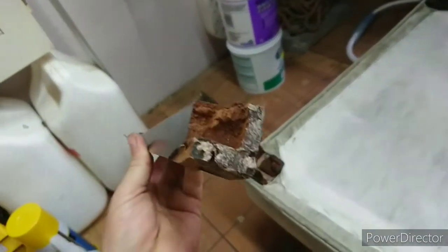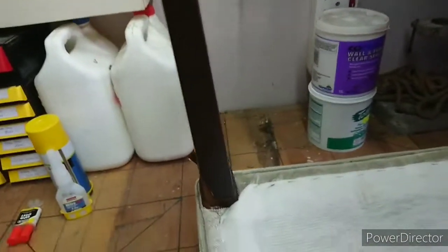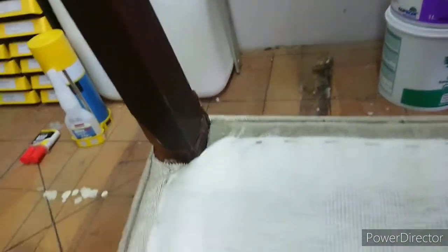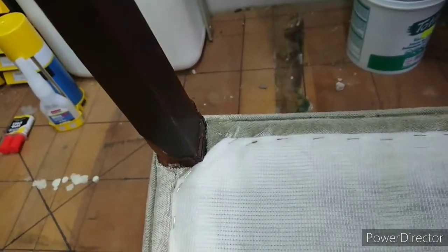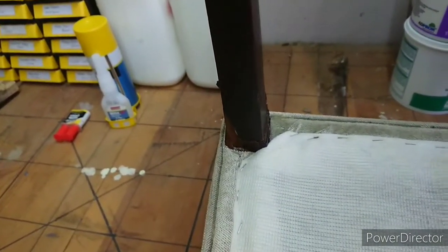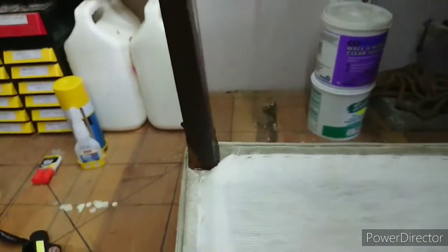So this is not going to be easy, because it's got to be strong, obviously, and you don't have access to beyond this upholstery. I'm not going to take the whole chair apart, it's just not worth it for that, but certainly it's got to be strong and look half decent. There's quite a bit of missing material here we'll have to build up. So basically the approach is, a better angle on this thing.